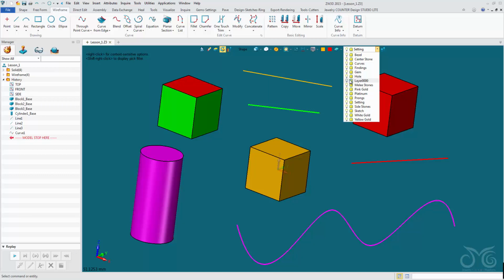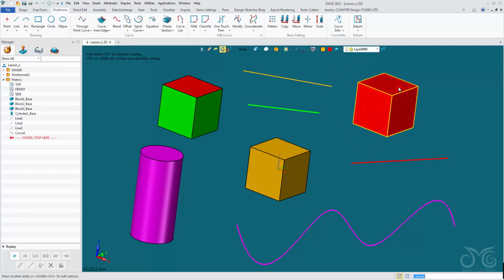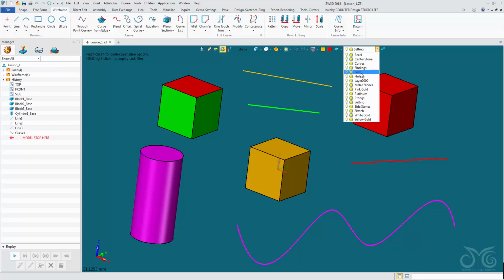We can assign entities to different layers. For example, let's assign this shape to a layer. We left click on the shape with the entity filter set to shape. Navigate to our layer tab. Let's assign it to the Mealy Stones layer, just for an example. Left click on the layer name, and it is assigned. Navigate to the panel.